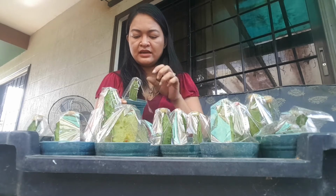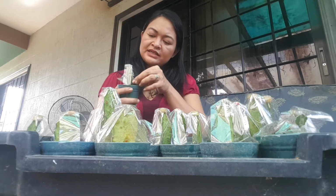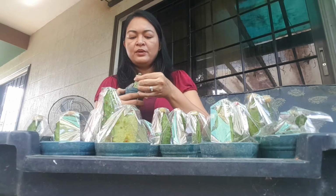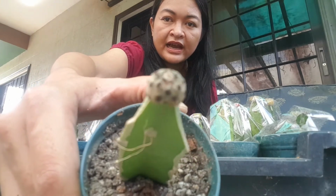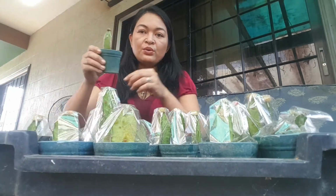So this is a Rebutia, and it looks like it's growing nicely. It's just a different color. When it grows well, it's gonna be a little bit red. Yeah, it's growing okay.